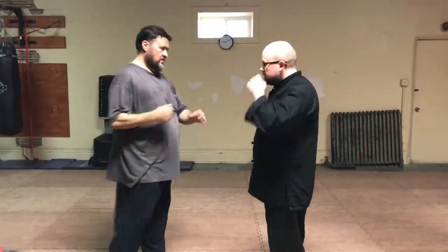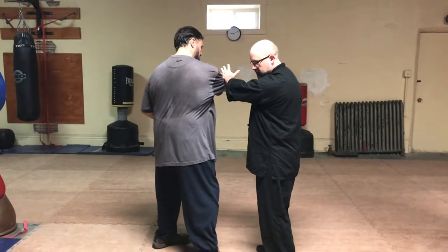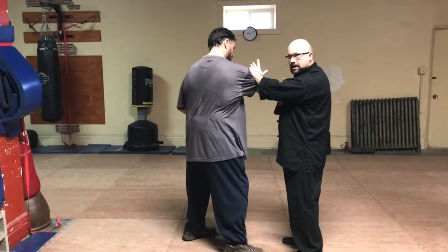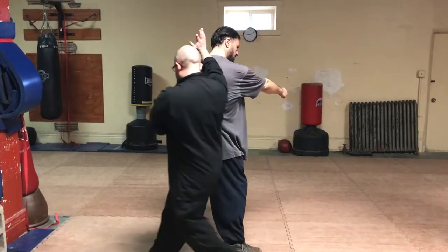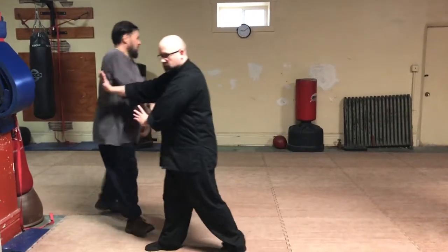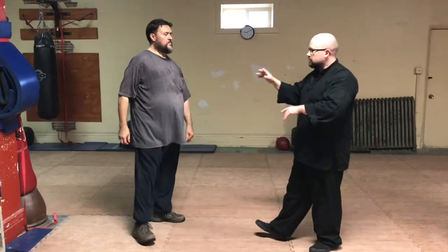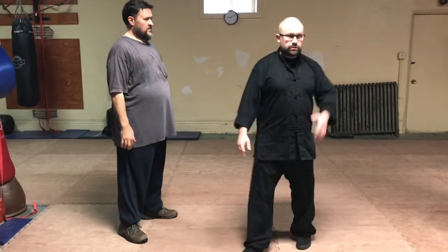However, the real point you want to get to eventually is understanding how to expand your structure straight in front of you. Instead of walking around a person, you want to be able to focus, close that circle, and make it invisible. So when you step through, you're going right through the person and getting them out of the way — putting them on the ground — so you don't have to bounce around on jockeys.